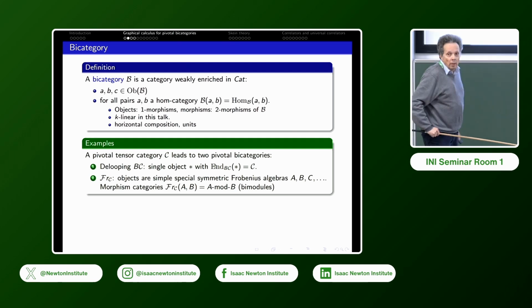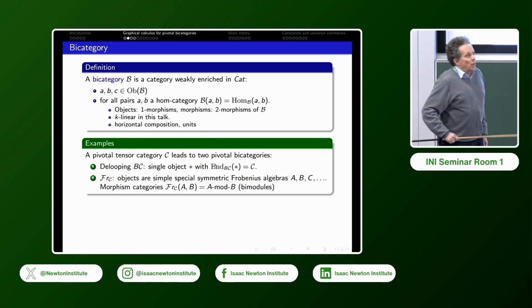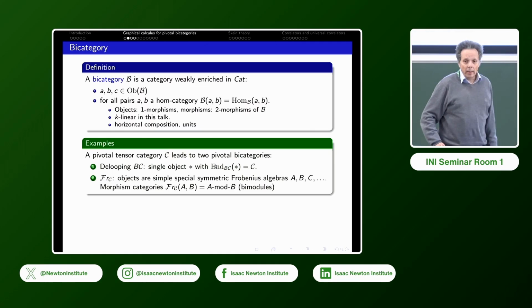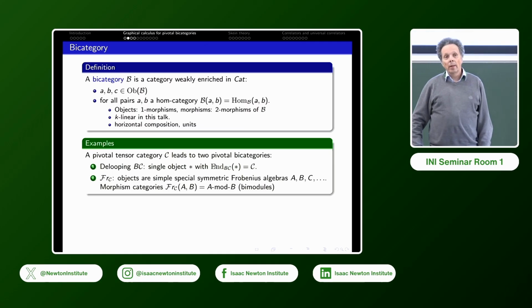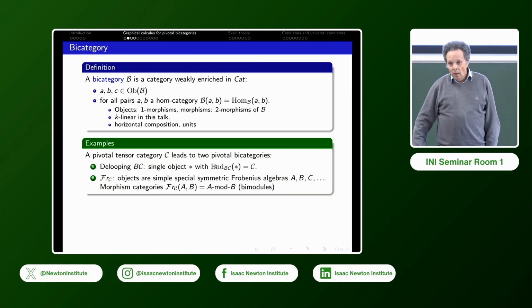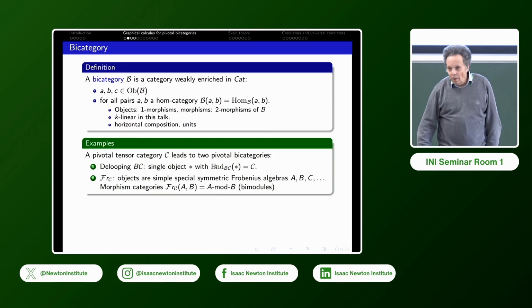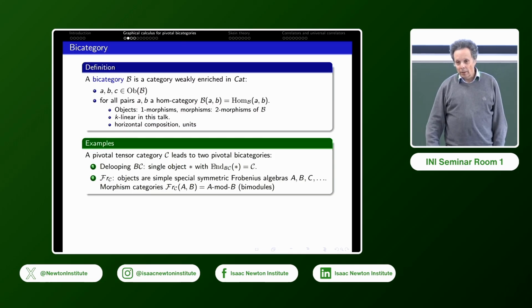Sorry. Yeah. What is the difference between a bicategory and a 2-category? Some people make a difference, and it's a question whether the composition needs associators or the composition is strict. Actually, this is a subtlety I will not comment on. We don't need strictness.